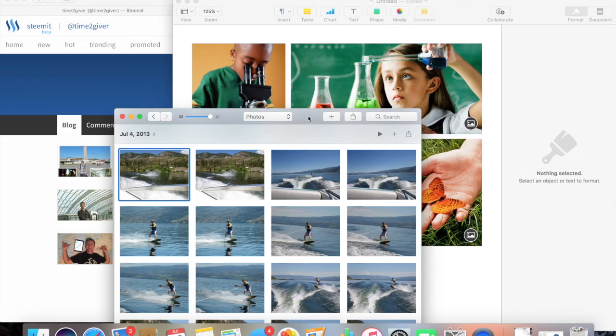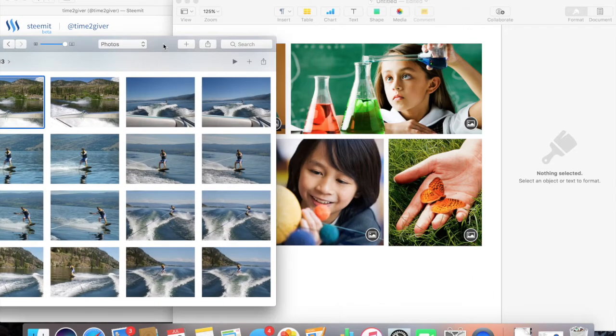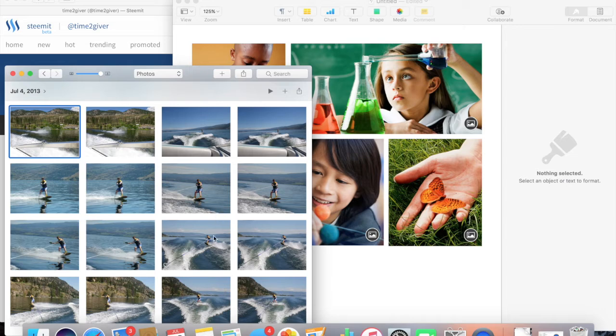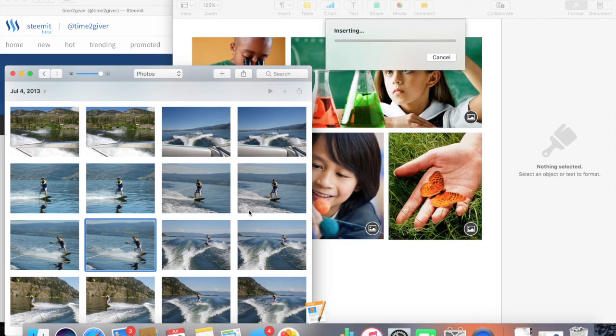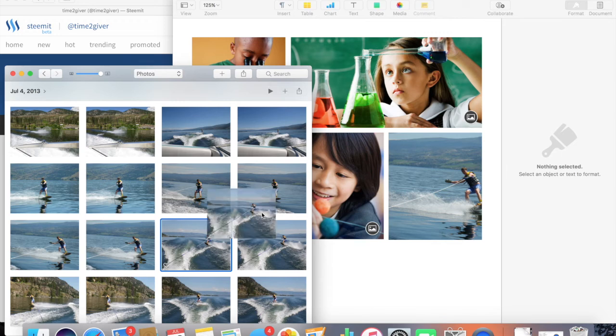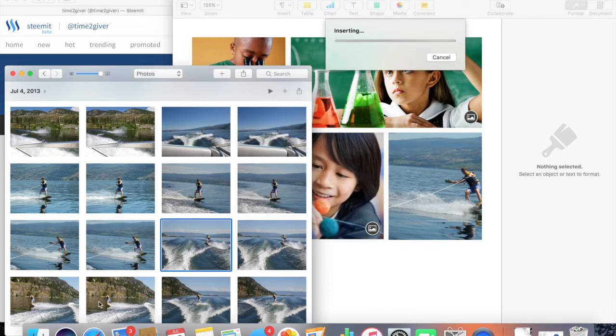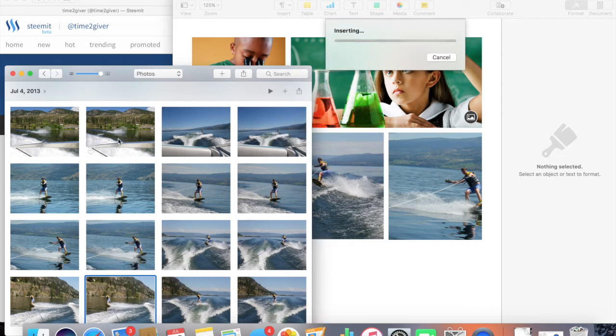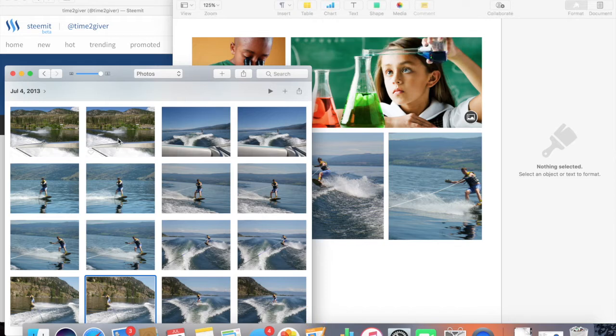So then what you want to do is go to the list of photos you're planning on using in the post. So I'm going to go ahead and grab maybe this photo. That one looks good. Got a little air on this one. Can't argue with that. That's pretty cool. Let's see what else we got. We got one here, and maybe the crash scene. Everyone loves the crash scene.